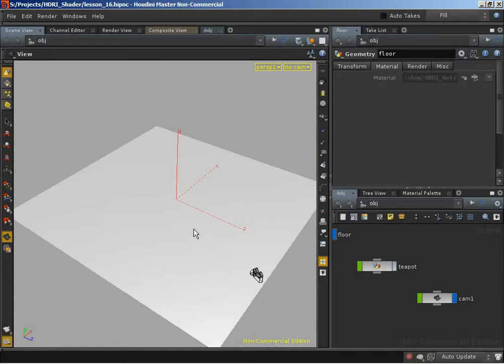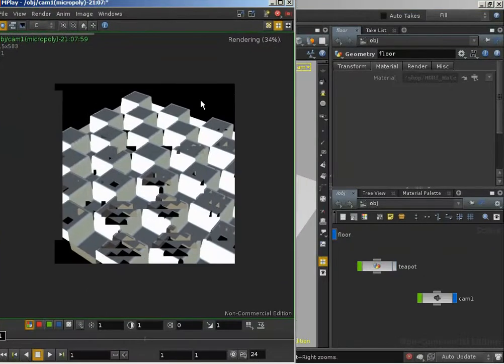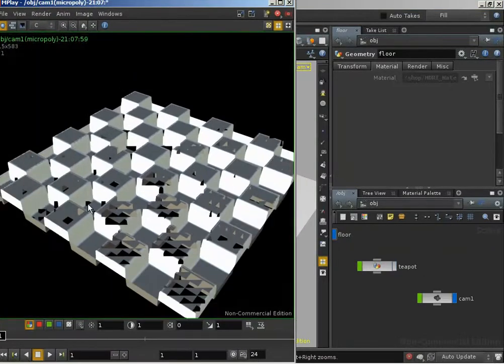And we should see, with any luck, our displacement, but we should also see a number of artifacts on our displacement. We can talk about those in a second. So let's just give this a second to render. The render should pop up any minute now. There we go, fantastic. And we can see indeed our black and white checkerboard is being used where white is pulling us out and black is pushing us into the surface, and that is affecting our lighting.